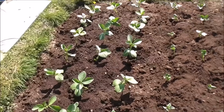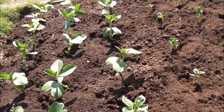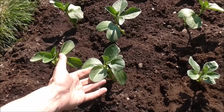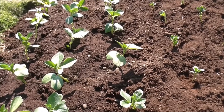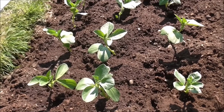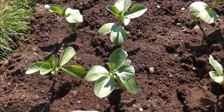Now then, I'm not going to cover these plants because rabbits don't seem to touch them. The mice won't touch them now that they are at this stage. But what will attack them is pea and bean weevil. It's this little weevil stroke beetle that chews U-shaped notches in the side of the leaves.